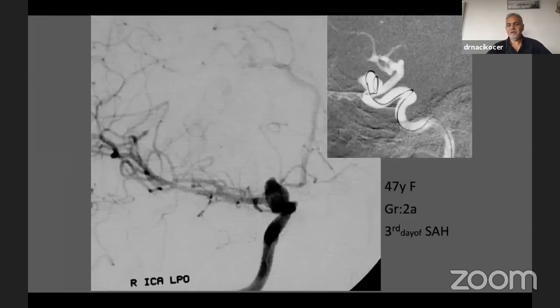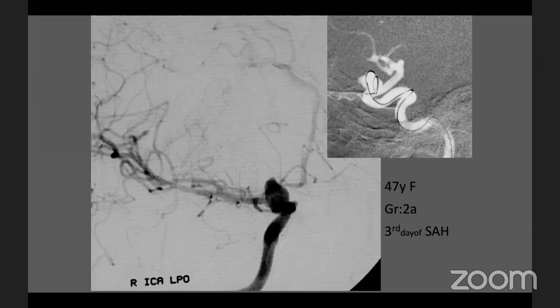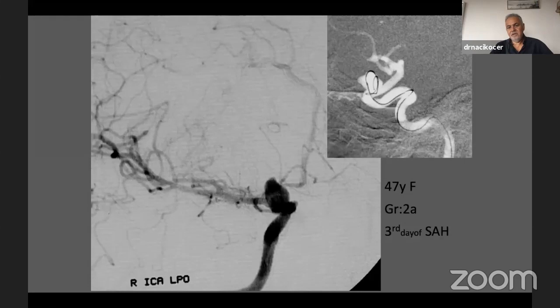Let me start with the very classic treatment of the aneurysm. As you see here, coiling is not easy for a wide neck complex shape aneurysm. It looks to everyone like a simple paraophthalmic segment aneurysm. Actually, it is not a simple aneurysm. You may put some coils, but it is not a real treatment. You will understand why. This is a ruptured case, female, and as you see, the coils are prolapsing into the parent vessel.